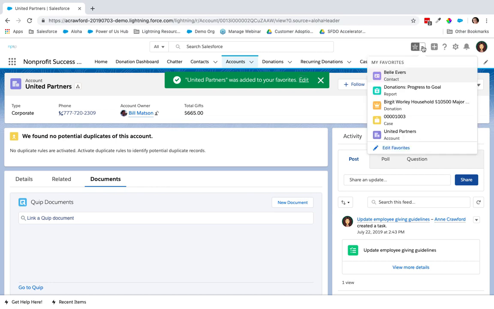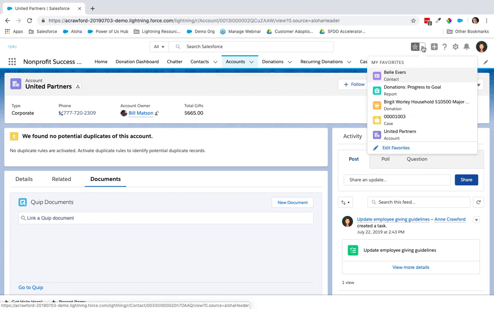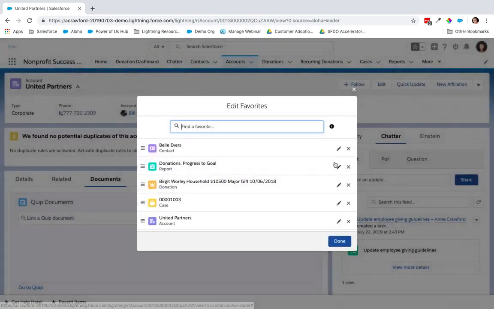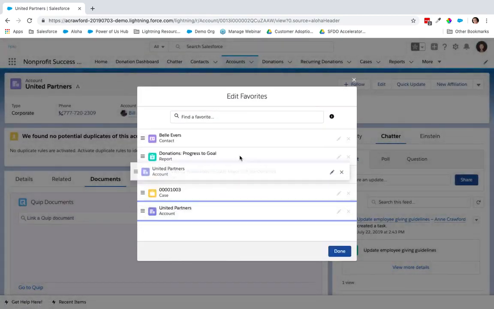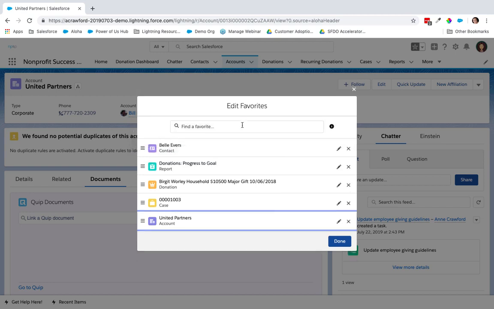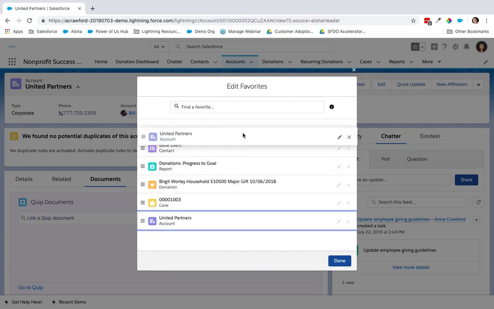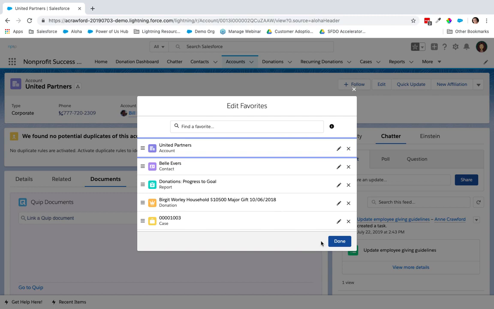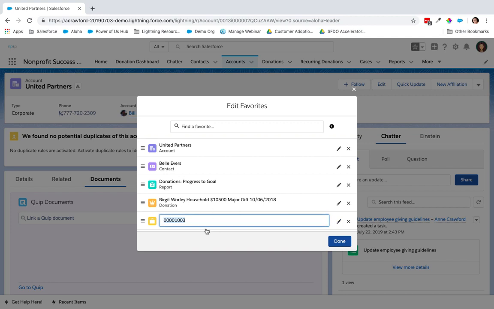And then if I take a look at my favorites, I see all my favorites, and I can even go in and edit them. I can move United Partners up to the top if I want by dragging and dropping. And I can even edit. So if you have an auto-numbered record, such as a case, maybe this isn't very informative.